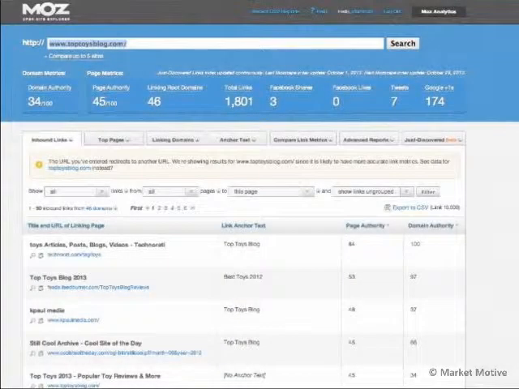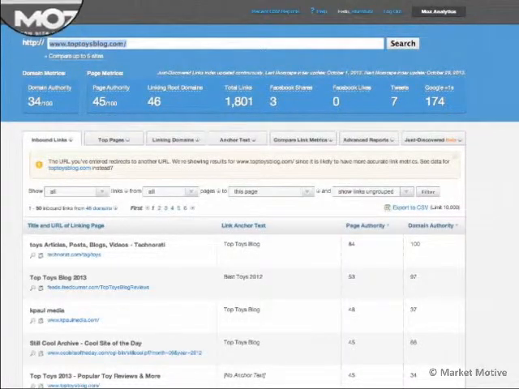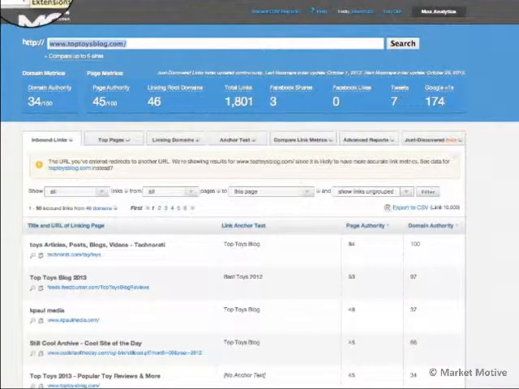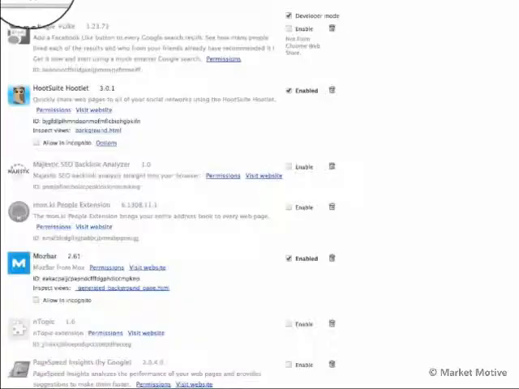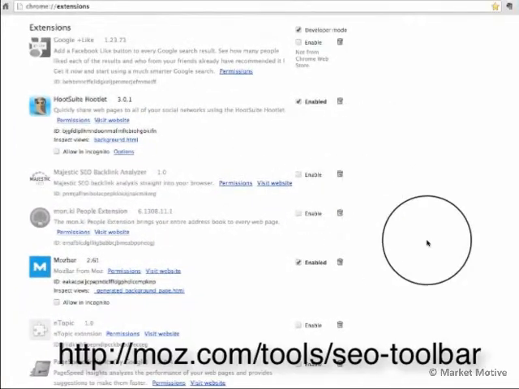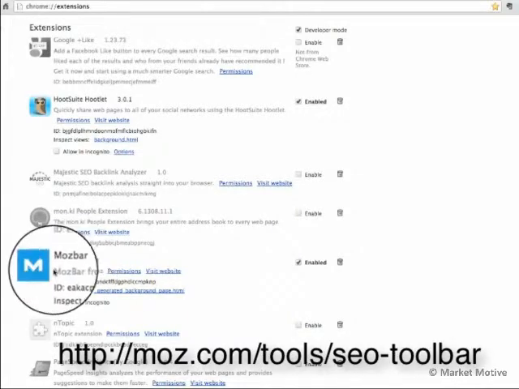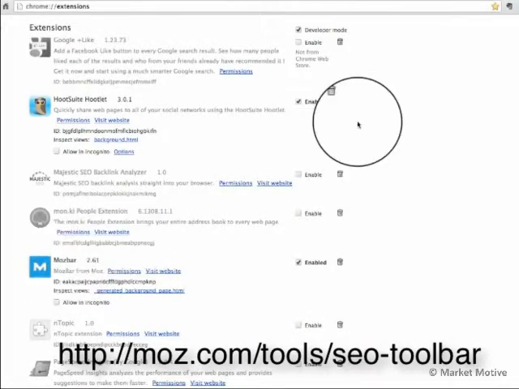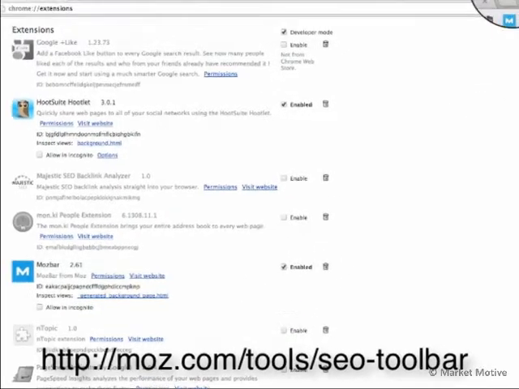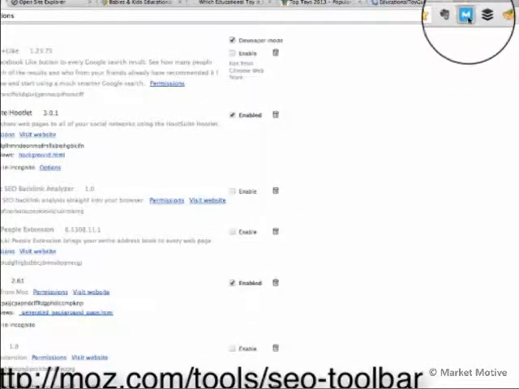The tool that we're going to use is the Moz toolbar or Open Site Explorer, but you could use different tools if you were so inclined, or if you had that access at your company or to your website. We're going to start with installing the extension. You have to download the Mozbar extension for Chrome or Firefox. We're going to allow this and enable it. You can see I did that here, and then we're going to have access to it here.